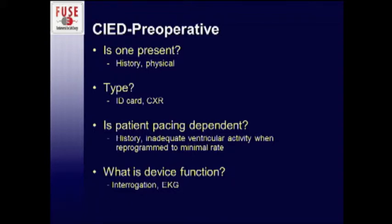The first steps are basic: does the patient have a device? Figure out what it is, why they got it, what kind it is. Hopefully they have their ID card — if not, you can get a chest x-ray, as most devices have identifying markings. You need to figure out if the patient is actually dependent on the pacemaker — have they had symptomatic bradycardia or an ablation? And determine device function. It would be great to interrogate all these preoperatively, but as mentioned, it's not always possible — you may have an urgent procedure or an open endoscopy unit.